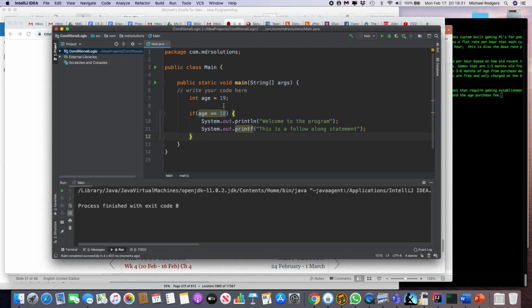Now, the next thing that you can do with your age test is you can add other criteria. And what we'll do is we'll create a Boolean variable, and we'll call this good equals true. So we can say if age is equivalent to 18 and the person is good, then this information will be printed. Okay, so we'll test it again.